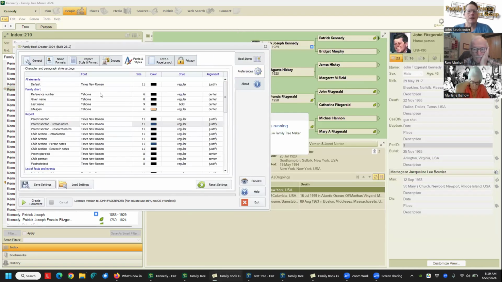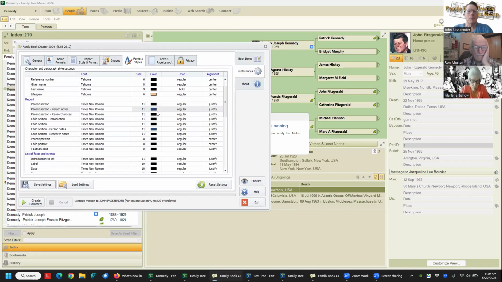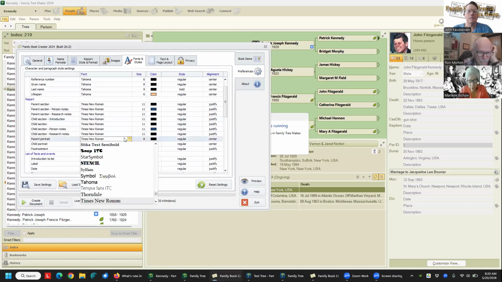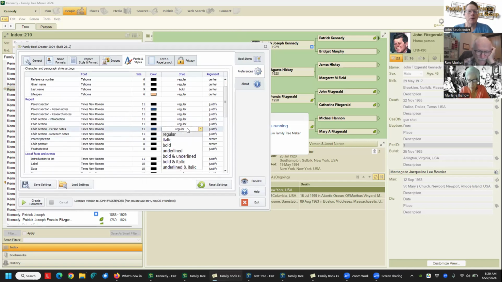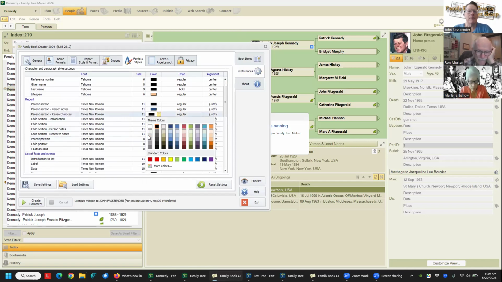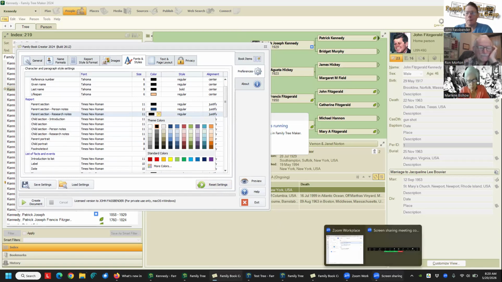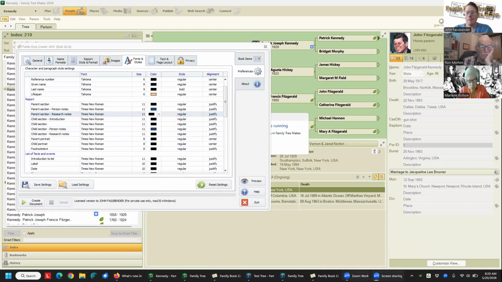So yeah, in a nutshell, this is it. You've just got a lot more control over using color. The font size and stuff you always had, but now you've got the colors. So in a nutshell, that's the new stuff in 2024. Does anyone have any specific questions?